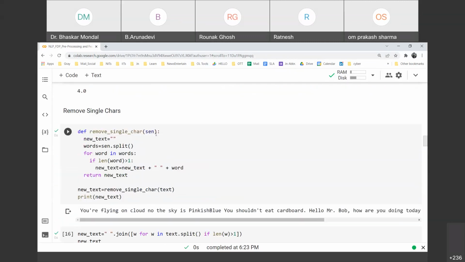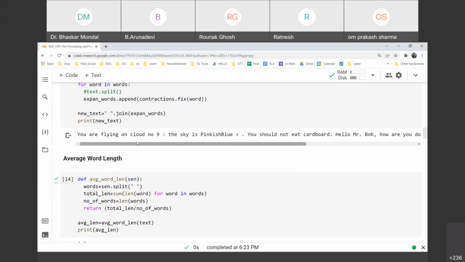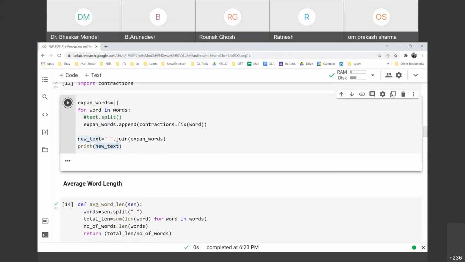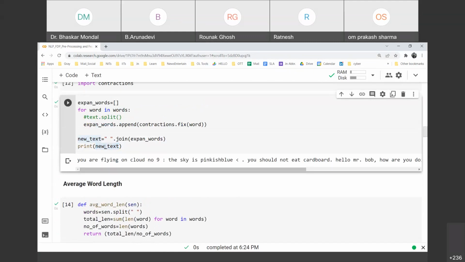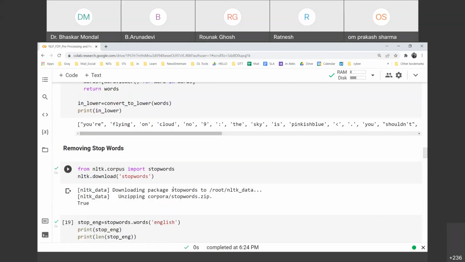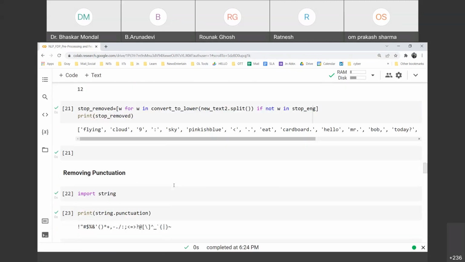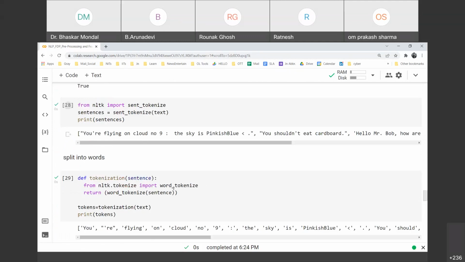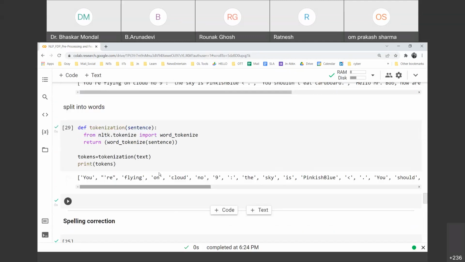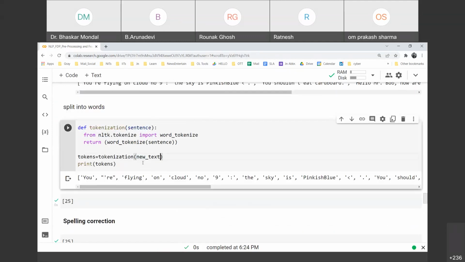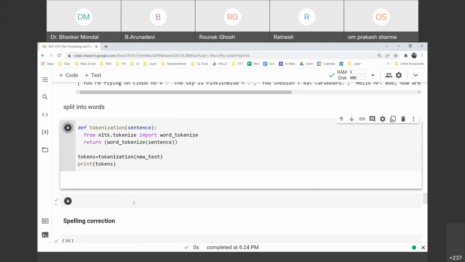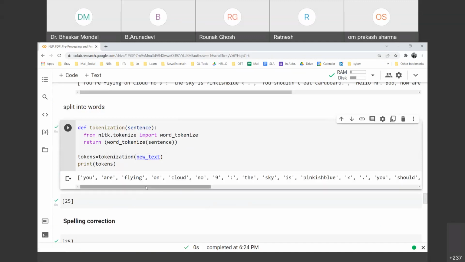I just run this once, and I take this new text and pass it to the tokenizer, so that clean text goes to the tokenizer, and you can see how it is doing it. These are the tokens we have in our text.